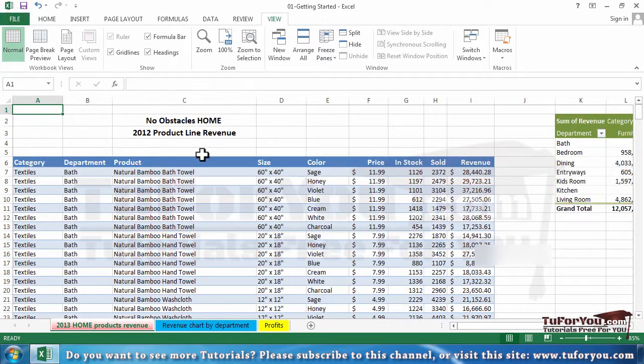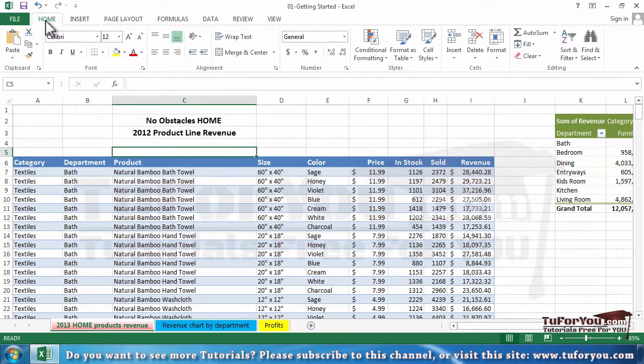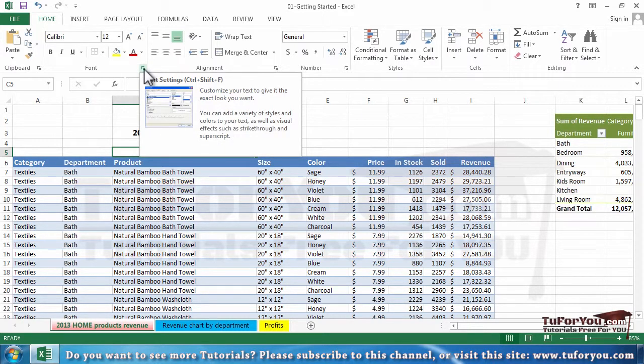Recognize also that when you are working with a specific tab, for example, the Home tab, the icons below are divided into what are called groups. Here's a font group, here's an alignment group, a number group. If you had worked with Excel in prior versions, it's very comforting to know that when you see the arrows on the lower right-hand corner of a group, for example, here on the font group, a pop-up description shows how you can go behind the scenes to get to other features. This is called a dialog box launcher.